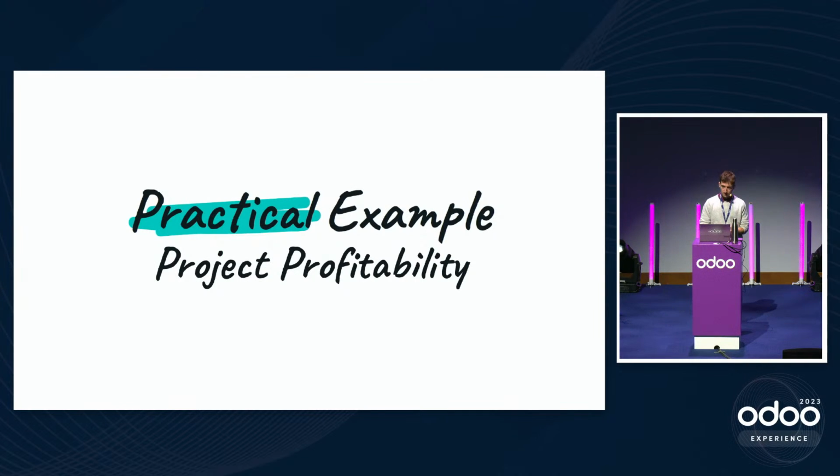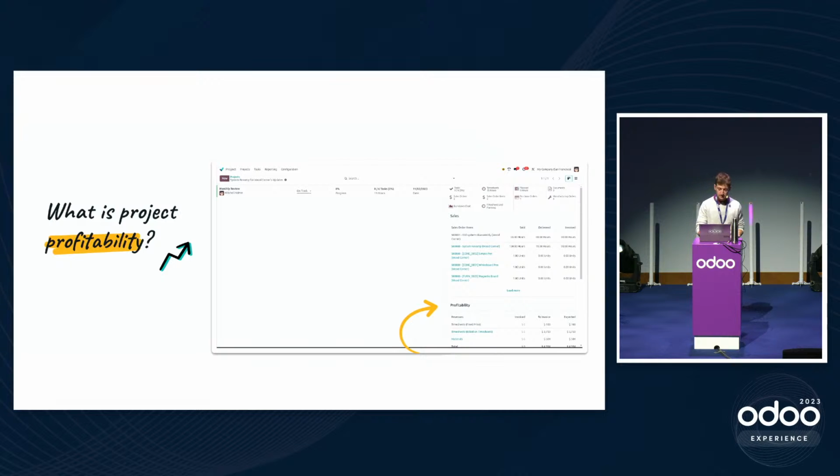So that was the timesheet application. I know that it has been a little bit repetitive, but at least now we know how these applications are set up, what the bridge modules look like, and how they work. We can move on with our first practical example, the project profitability. Now, what is the project profitability, I hear you ask? It's a section in the right side panel of the project update view, and it gives users a rundown of the project's financials, basically the costs and revenues relating to this project.